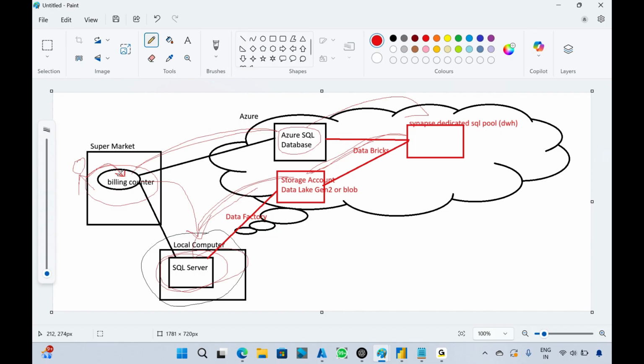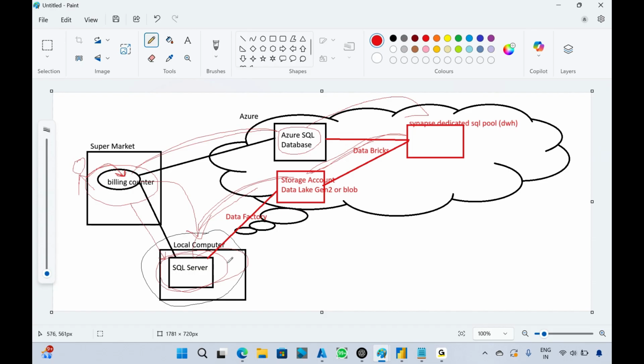At the billing counter, when a transaction happens, if the project is implemented to store the transaction data in a local computer SQL server, inside a database, it will store the data.